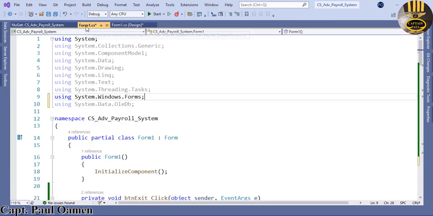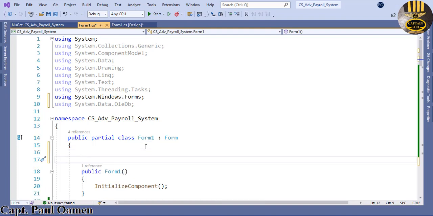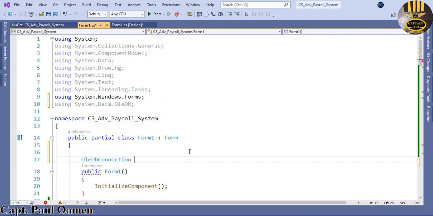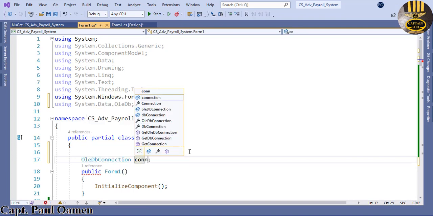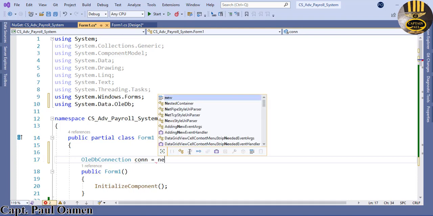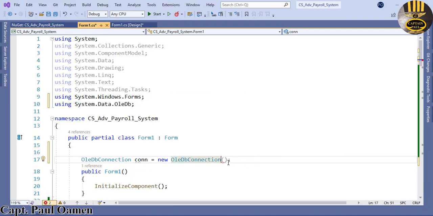Go back straight into our coding area. Double click on the form, or just click on form and go straight to the coding area. Now right underneath public partial class, I'm going to create the object. I'll say OleDbConnection, and I'm going to give it a name. I'll call it con equals new OleDbConnection, and in there we have these brackets.